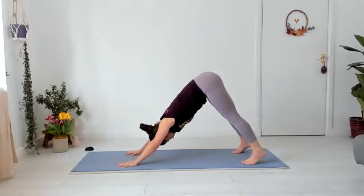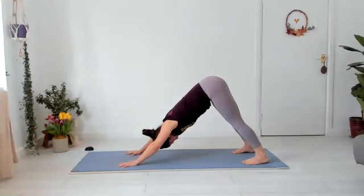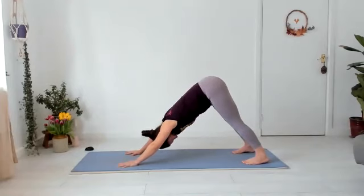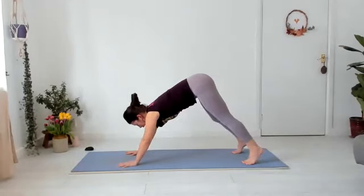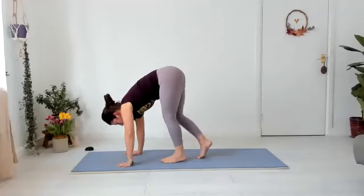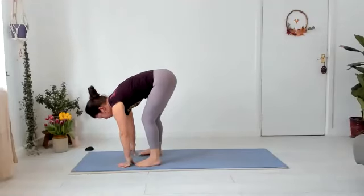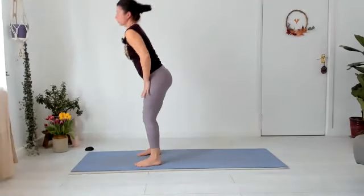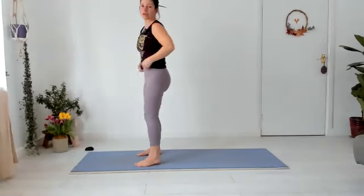And then from there, release your head. Let the head and the neck hang loose. And now look up, inhale, and walk your feet to your hands. Bring your hands to your hips and come up to a standing position.